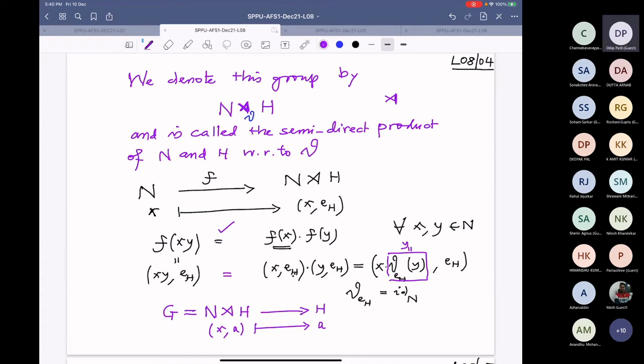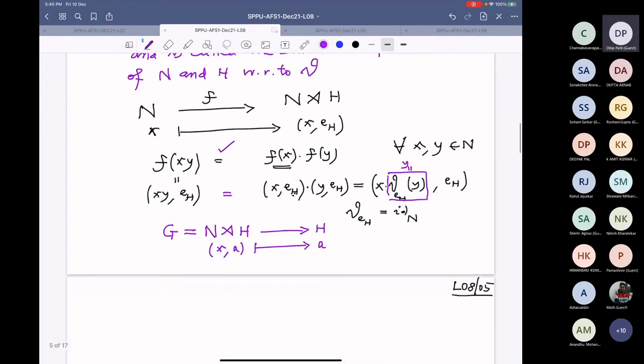If I do that, that will prove that the image of N is a normal subgroup there, and we will be done. So this is easier because it is always better to check that normal subgroups are precisely the kernels of group homomorphisms. So first, is it a group homomorphism?